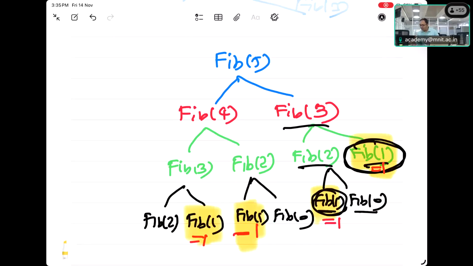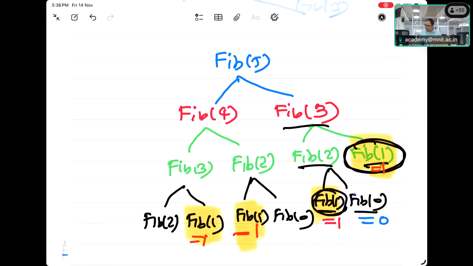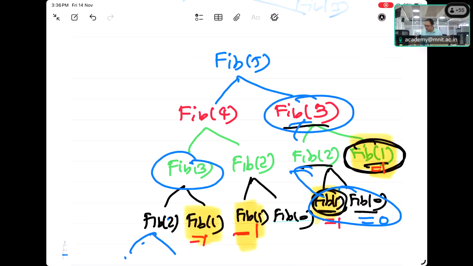So along with fib of 1, we must give the value of fib of 0 also, then only we will get to the final answer. So if I give, let's say, f of 0 is equal to 0, then from these two we will be able to get the value of fib of 2, right? And fib of 1 is anyway there, so we will be able to find out fib of 3, right? Similarly, the same branch is over here, fib of 3, so correspondingly it will be the same, right? I am not repeating it to save time. So if this is solved, then this is also solved because these are identical.